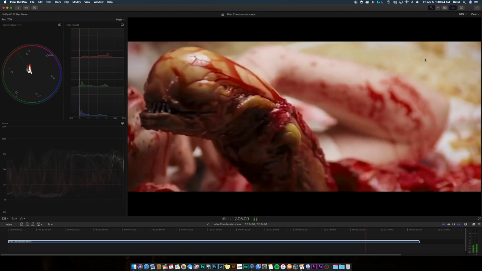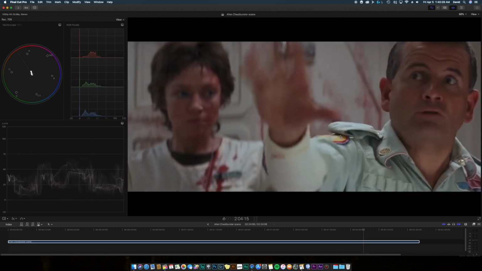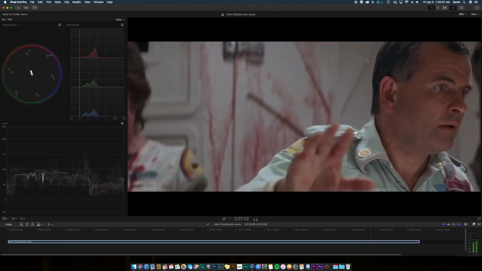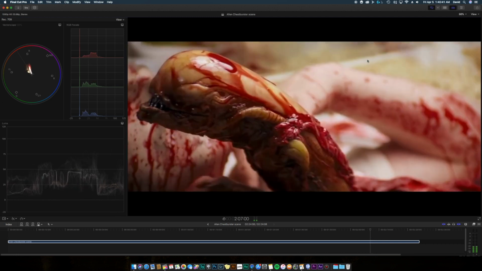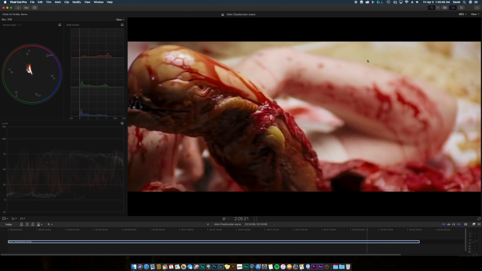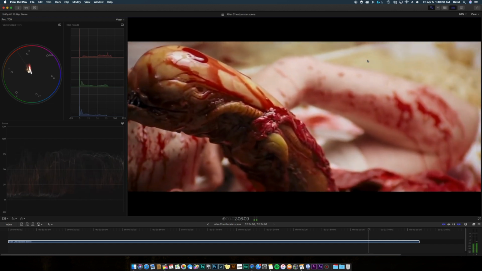Don't touch it. Oh, the blood all over. The blood on the background. Great. You can also see, and there's a heartbeat sound. And you can see his vein pulsing.